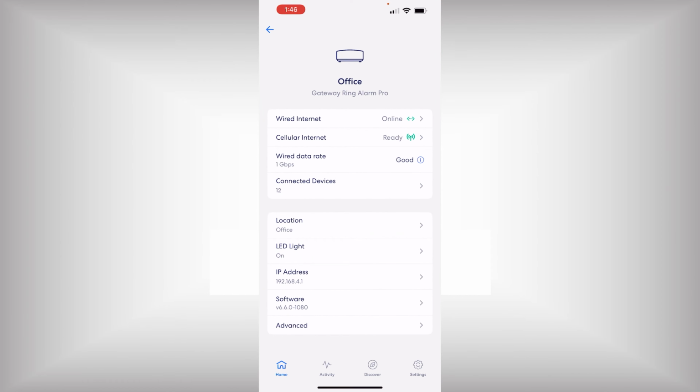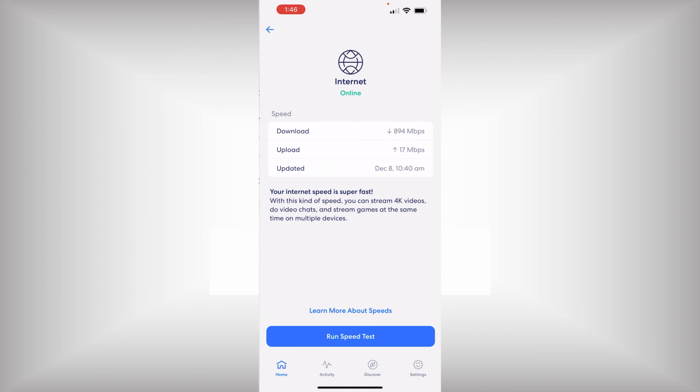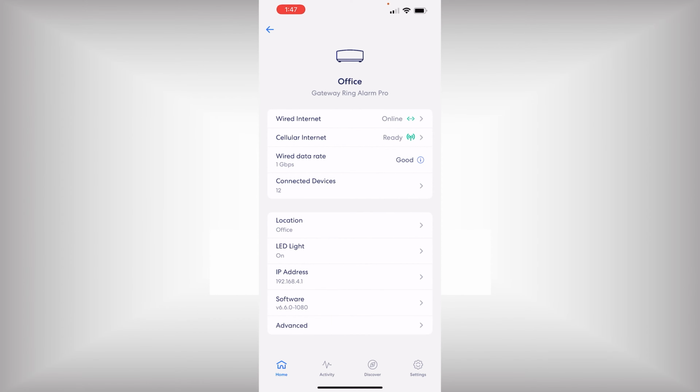Now I can see my wired internet. It shows as online. If I tap on that, that takes me back to the internet area. And since I have the Ring Alarm Pro and the Pro subscription, I have cellular backup internet. So if my wired internet goes down, which sometimes it does, then I go to cellular backup.